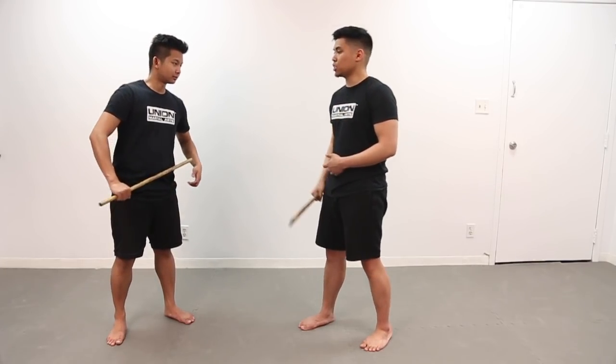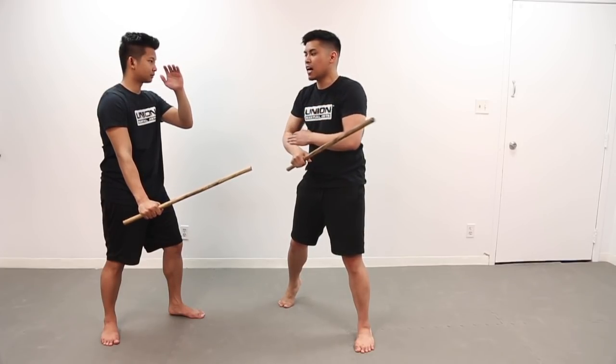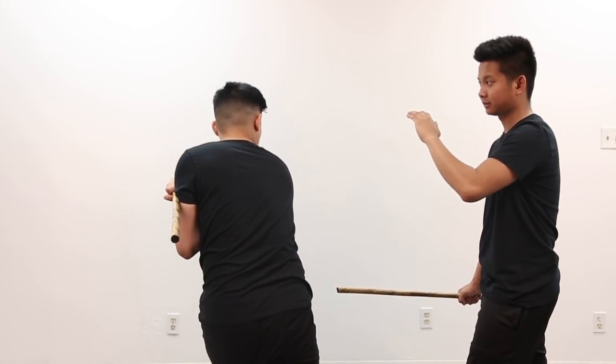Okay, so we're in the same position here. I want to work off of the angle 2. This time I'm going to do a sombrada. I'm going to open it and I'm just going to hit. I don't need to get any closer. I don't need to hit him with a puño. I don't need to throw him. There are all possibilities, but as long as I hit him and he's down, what more do I need to do?